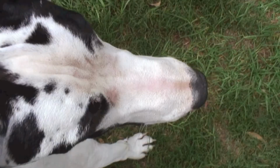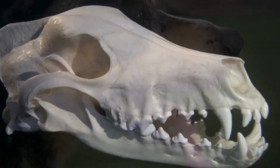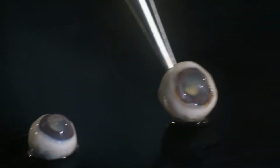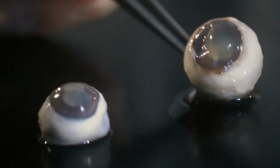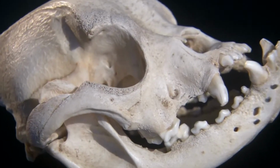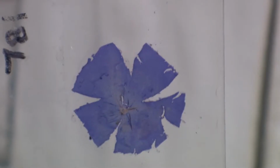But start measuring dogs' skulls and it soon becomes obvious that you can't cram a big dog's eyes into a little dog's head. So what we did, we compared the eye volumes of different dogs. For instance, here's an eye from a Maltese, which is a toy breed, and here's an eye from a Rottweiler. And you can see that there's a fairly appreciable difference in volume between the Rottweiler and the Maltese. Having shown that dogs' eyes differed in size, McGreevy started looking for other differences inside the eyes. What he found could help to explain why different breeds behave in different ways.